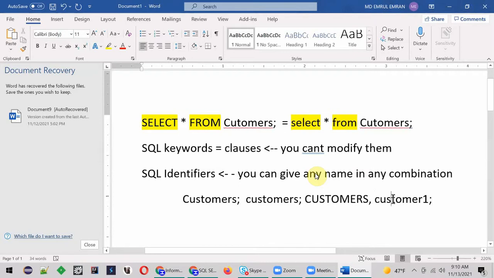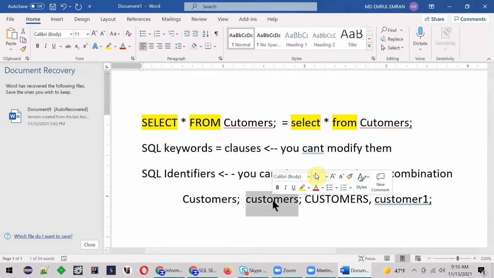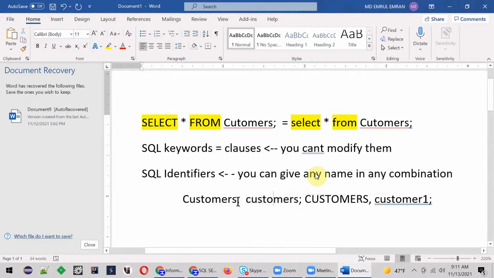So you have a choice, but once you declare it this way, you have to follow that way throughout the SQL command or query. You have to follow the same structure. So in general, customers with capital C and customer with small c is different. So I will start from there.